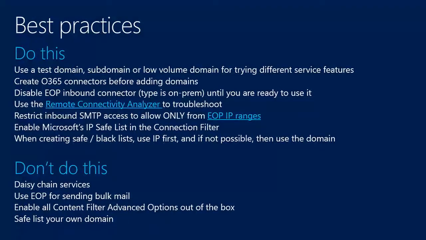We talked about the advanced spam options. Don't recommend enabling all these out of the box. Turn them on a need-by-need basis. And then lastly, and I've seen this done quite often, don't safe list your own domain. If you safe list your own domain, if someone starts spoofing you, that message is going to come through and pass all our spam filters because you've safe listed that. So please don't safe list your own domain.